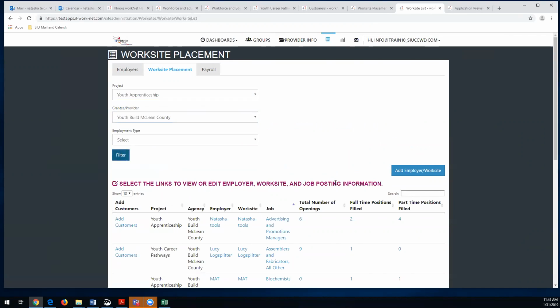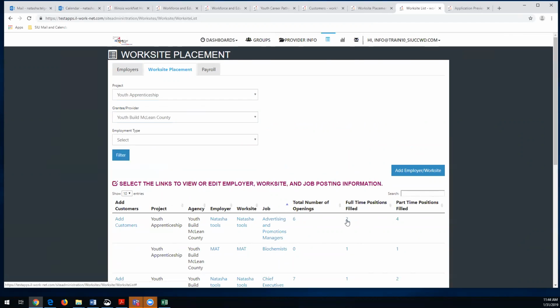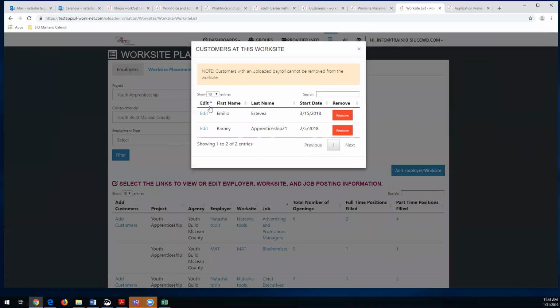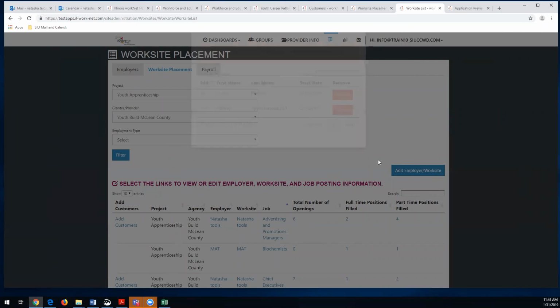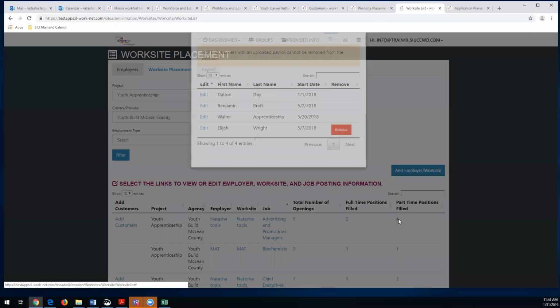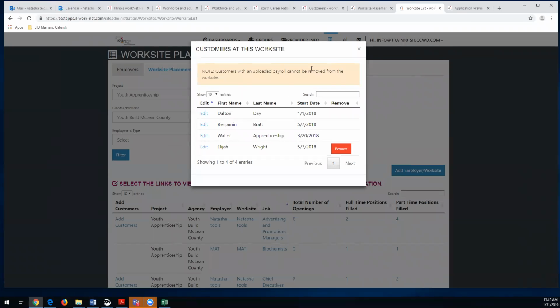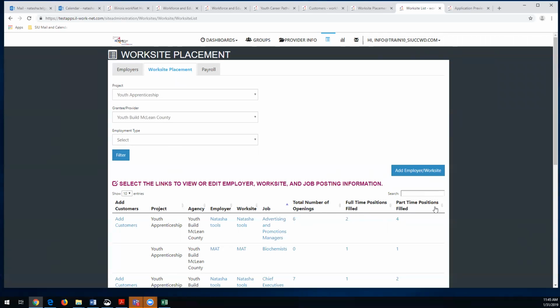And if I click on the full-time positions, it's going to tell me the different people for the part-time, so I can see which customers are categorized for those types of positions for that worksite.